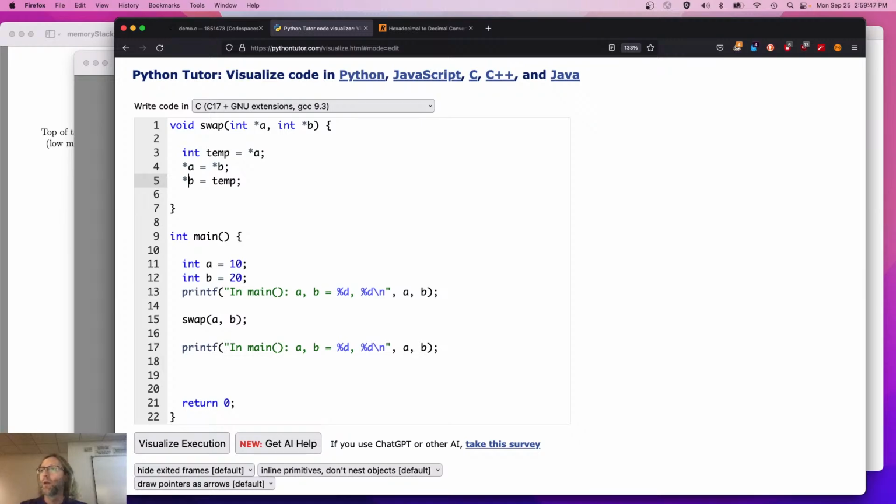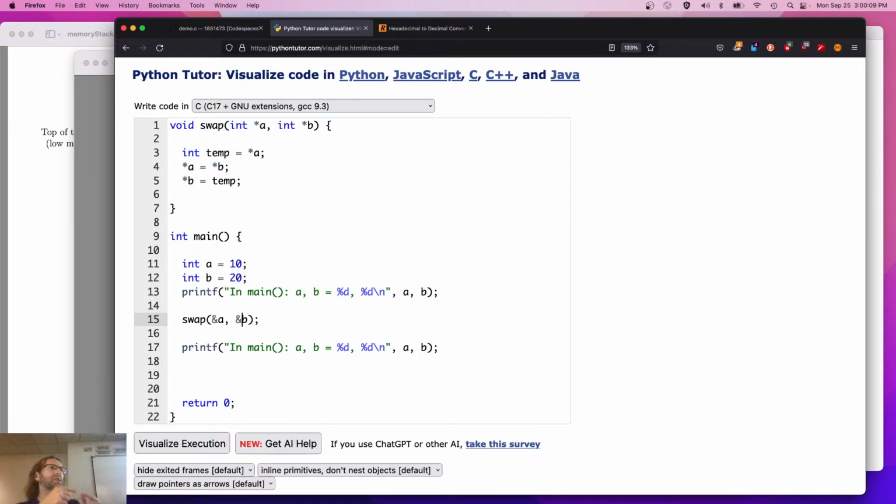Okay? Now let's come down here to swap. Can I pass a, which is a regular old variable here, to this function which expects a pointer? No. So how do I take a regular old variable and translate it into a pointer variable? What was the opposite of the star? Ampersand.